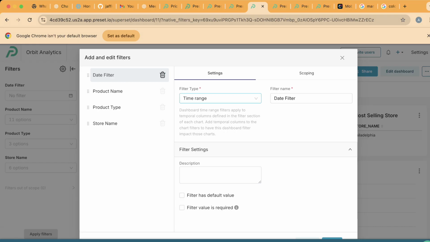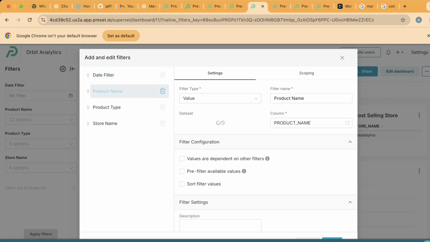The first thing is, I use the date filter. In this case, I selected the time range. For the date filter, you will have selected the column that you want to use as filter. So I'm using it here. Then I'm using product name as filter also.